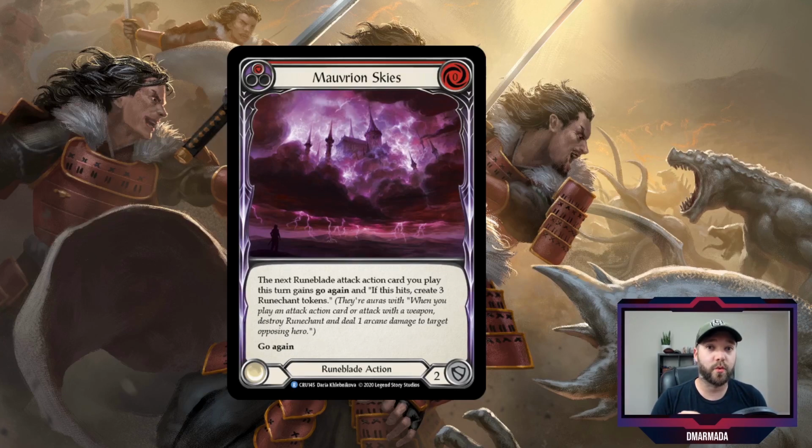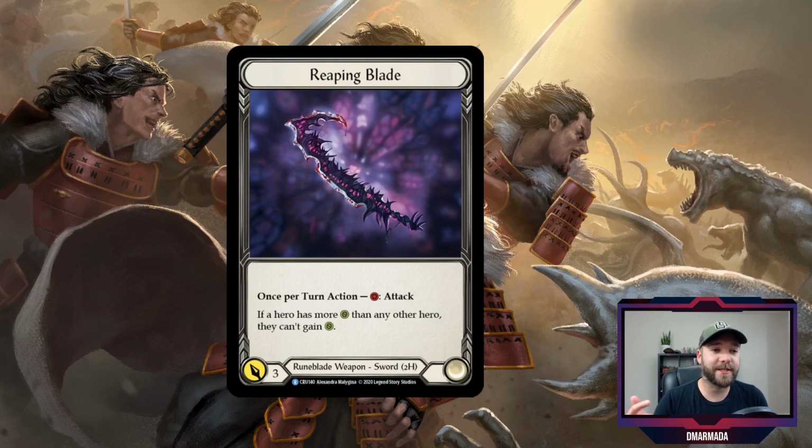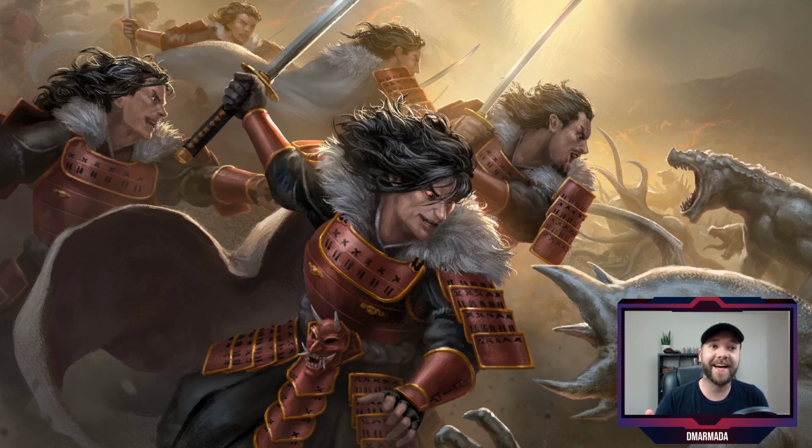Now let's shift over to warrior cards. Okay, now let's dive into the warrior cards, and we're going to start with Out for Blood, partly because it's a common, and partly because it's literally the dude, oh my god, let me show you. It's the dude on the picture behind, oh wait, that's a Runeblade. It's that guy. Okay, look, it's the dude on the background that I've been using. We finally have a face to the face.